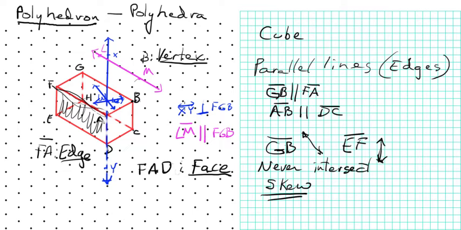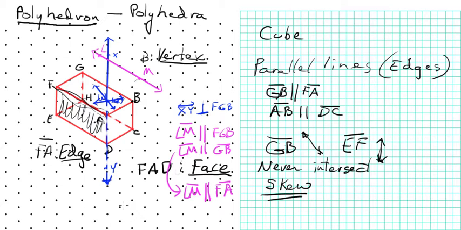Okay? And how do I know it's parallel to FGB? Because LM is parallel to GB. Look, here's GB. LM is parallel to GB. LM, go down here, LM is also parallel to FA. So the reason it's parallel to the plane is because it's parallel to an infinite number of lines in the plane. Okay? So that's enough of that.